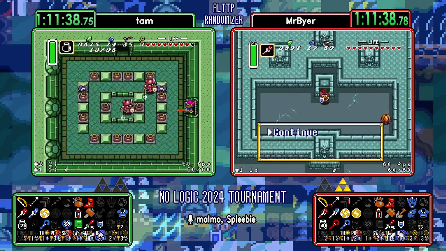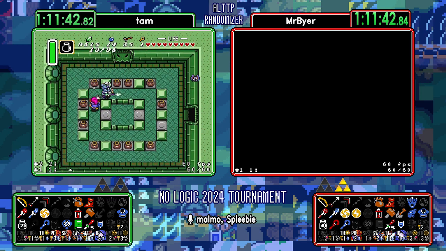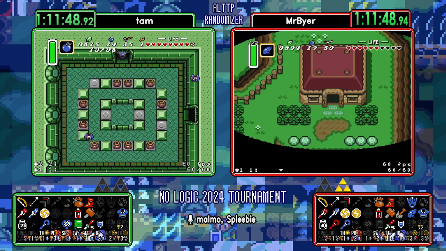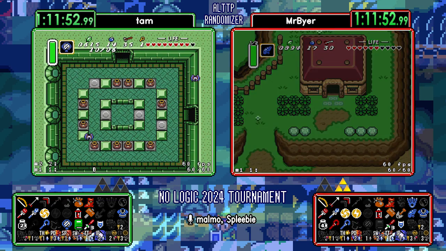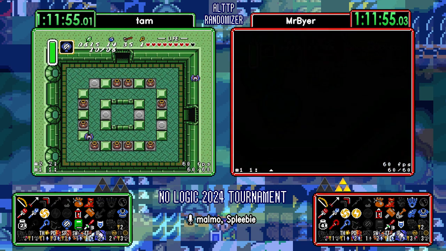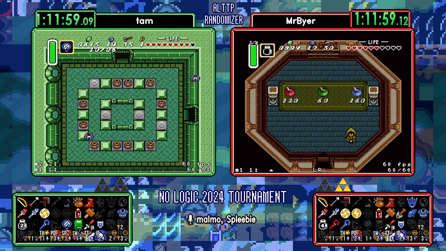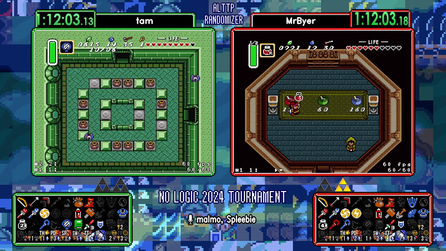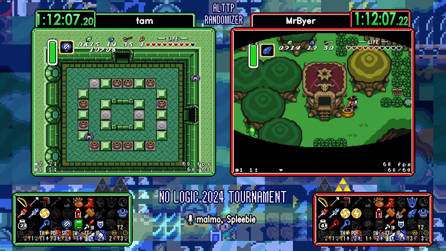Tam gets through. I wonder if they just failed this the first time and I didn't notice. I could have sworn I saw them doing this, but there were also 2 races today and maybe I'm just seed bleeding. MrByer still needs his Swamp Crystal, still needs his Mire Crystal. But that does put MrByer just behind Tam, because Tam doesn't have Mire Crystal. This is a pretty close race.